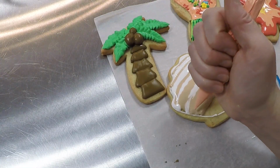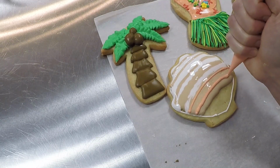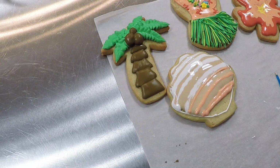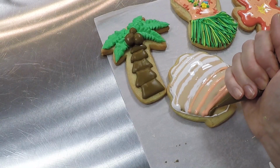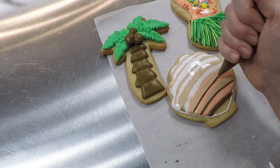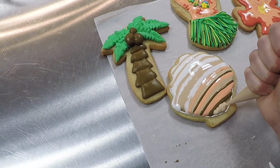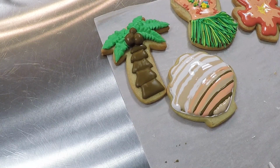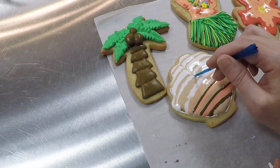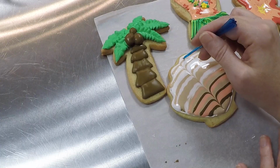And start adding that wet on wet technique here. And then I might switch over to a little bit of this darker brown. So basically I'm putting layers in and letting it fill the cookie. And you can see it's filled in that space. And then I'm going to very gently drag my scribe tool straight up and down through that cookie.